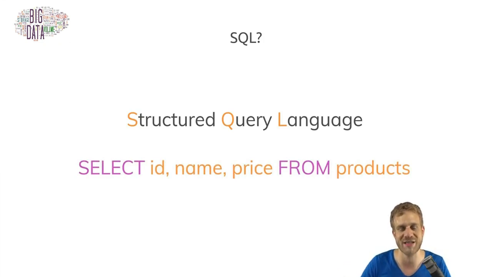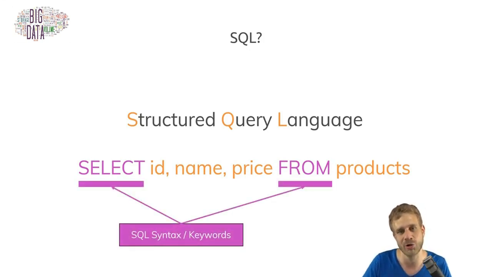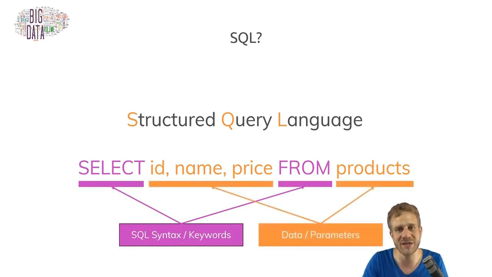Now, there are more commands than just the select command, but this is how you create such queries. You have certain keywords, certain syntax features like the select keyword or the from keyword, and you add your own data, like select which fields from which table in this example here, so that you can retrieve the data from the database you need. And there are not just commands for retrieving data, there are also commands for inserting, updating, or deleting data, for creating new tables, for joining tables if your data is distributed across multiple tables. So there are a bunch of commands which you can combine. It's quite powerful. This is SQL.